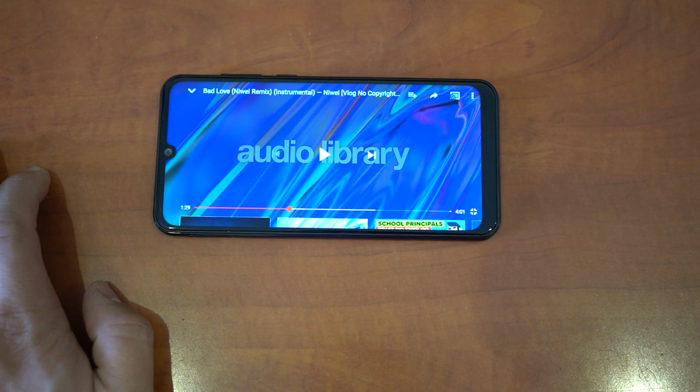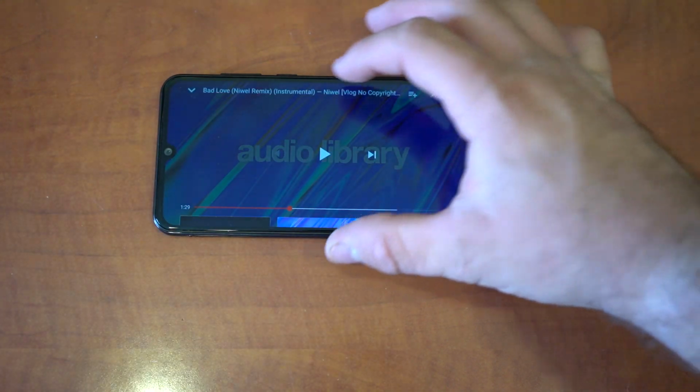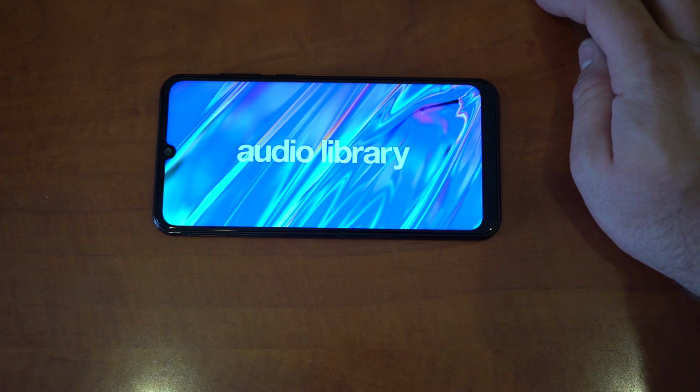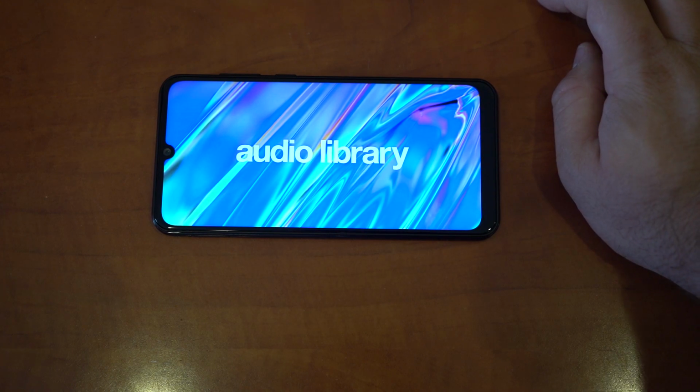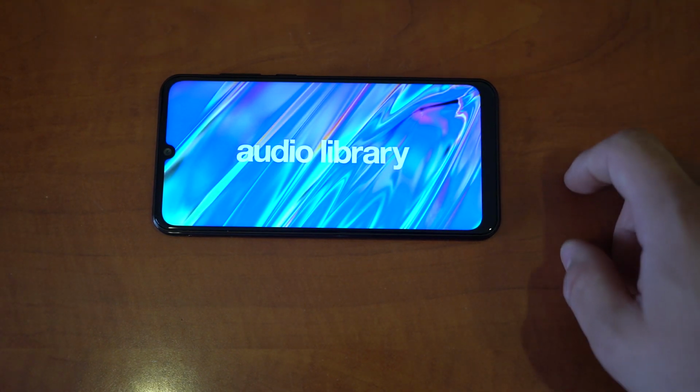Alright, so that's the speaker, guys, and I would say it is decent. We have no distortion. The quality seems nice. There's one problem, and that is that the speaker is pretty quiet. You're not gonna want to listen to this in loud environments. If you do, then you're not gonna hear a thing. So speaker's good, just too quiet.